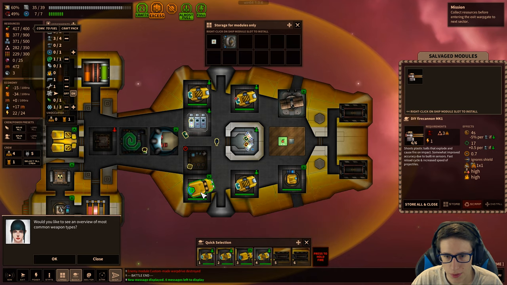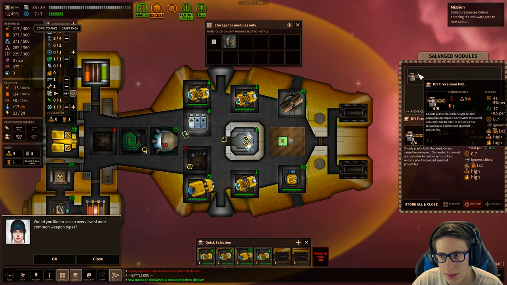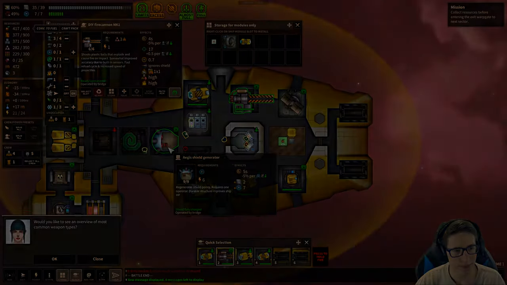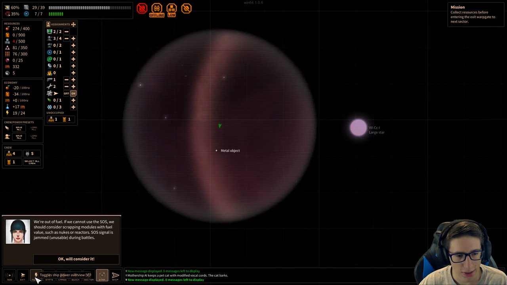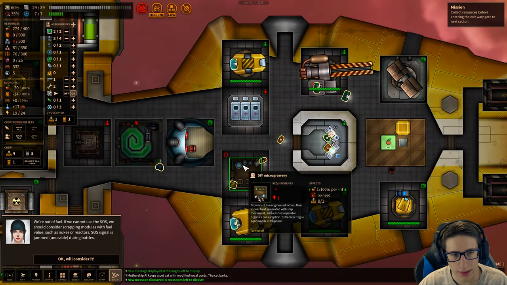Oh, but that one's upgraded, so that's a missile platform. Industrial laser. Okay, so you know what? We're gonna replace one of these because I want to be able to blow stuff up and set everyone on fire. We're out of fuel. Okay, that's not good.